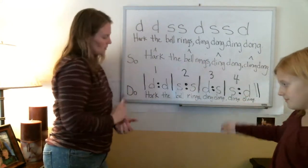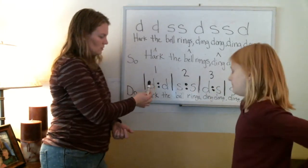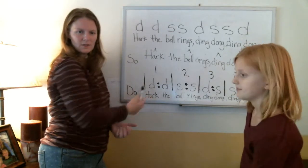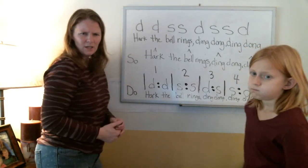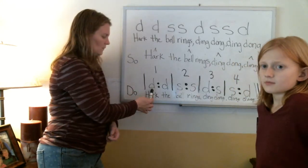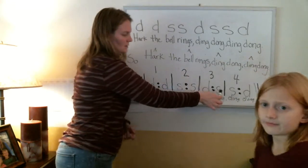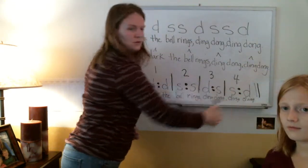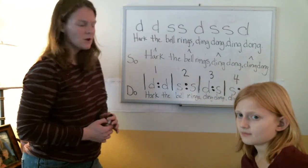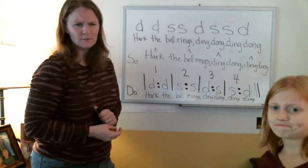So when we practiced the words earlier, which pulse is the stronger of those two, 1 or 2? 1. The first pulse is the stronger. That's right. So each of the divisions is called a pulse. 1, 2, 1, 2, 1, 2, 1, 2. Does everybody see how that's divided up? So this is called a 2-pulse measure. This song is in 2-pulse measure.